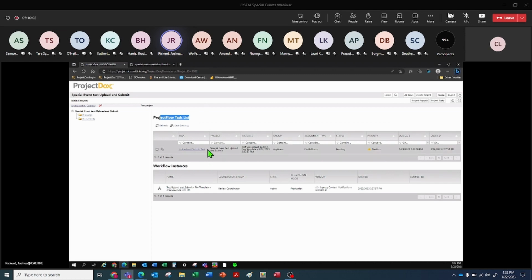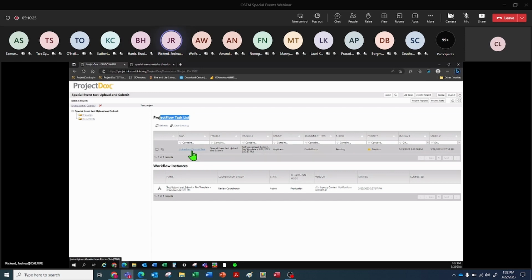If you see a hyperlinked item here, you have a task. And if you have a task, that means your submittal is not with us. It is not ready for OSFM to review it. We can't actually do anything with it. There's 3 parts to a task: accepting the task, performing the task, and completing the task.